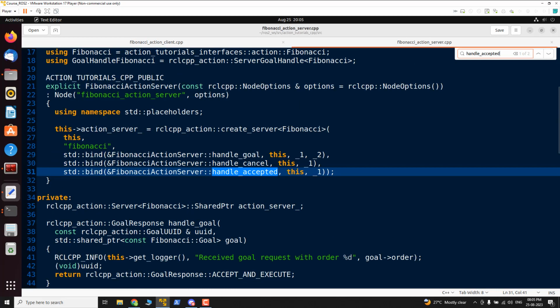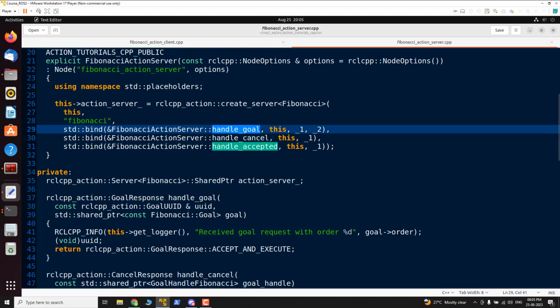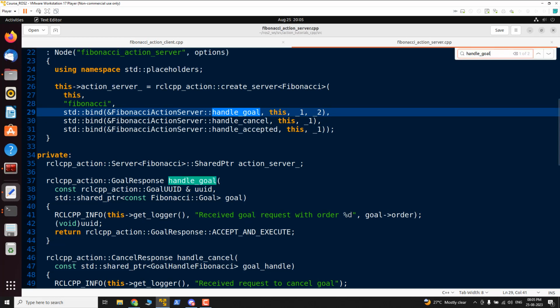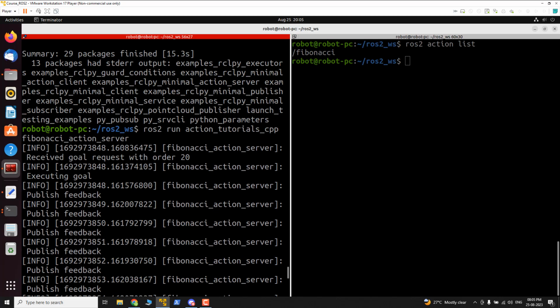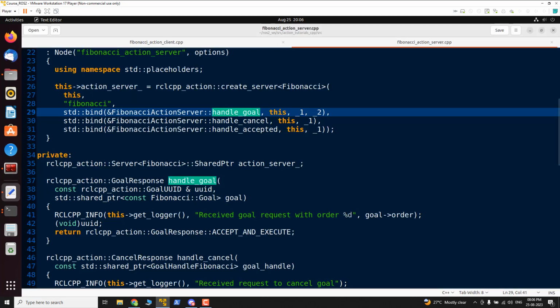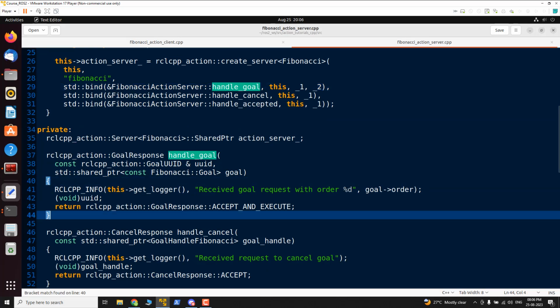So when we send a goal to the server, first it goes to the handle goal callback, and you can see the message here: received goal request with order 20. That is what this callback is about.